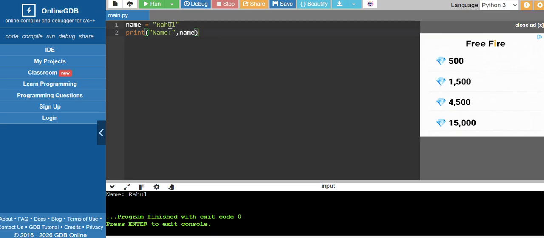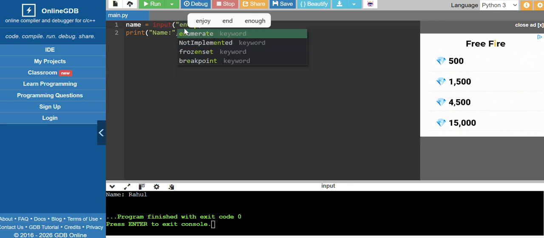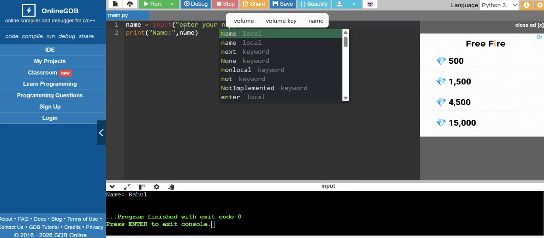Okay, so name, let's take the name as user input. See, you can also write here int input or str input. That is up to you, that is how you want to take the input. If you want to limit it to strings or to integers, in that case you can do that. If you want the input to be numbers, string, anything, then you can just leave it as input. It is not necessary to mention the data type over here. Then I'll write enter your name.